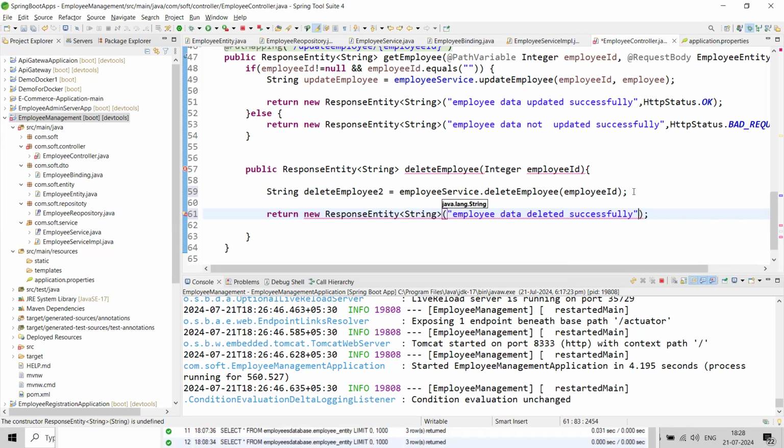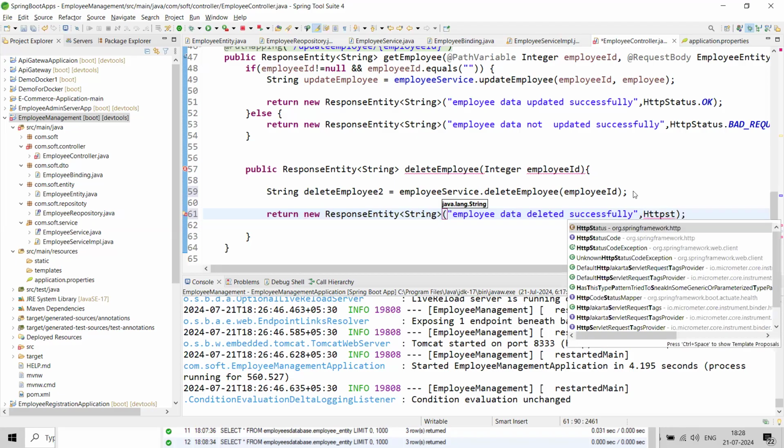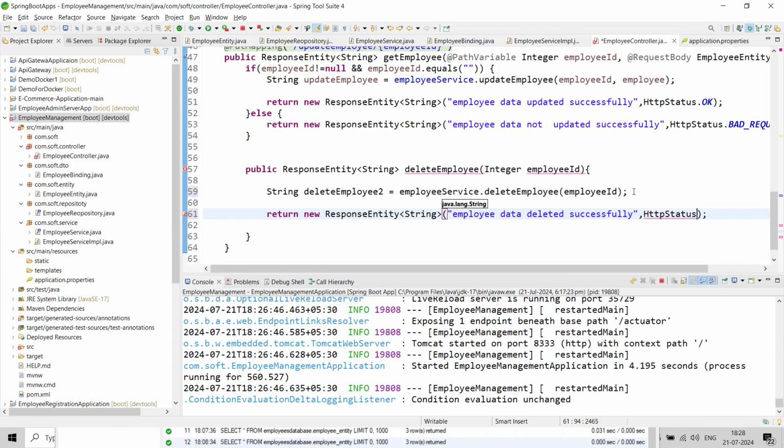And it is passing one more parameter, comma, HttpStatus dot OK. If it is deleted, then I need the status code as 200. Control shift O, there is an employee ID.